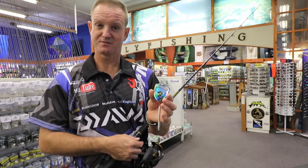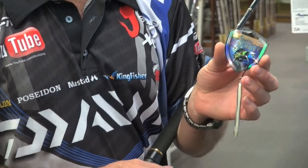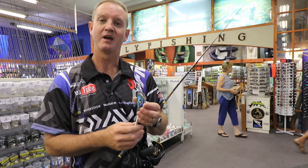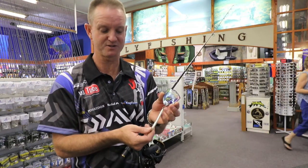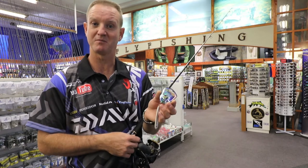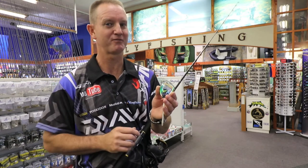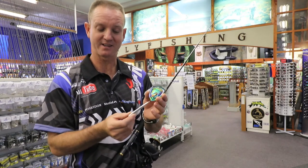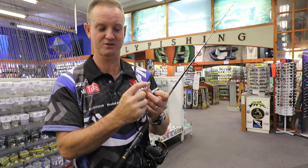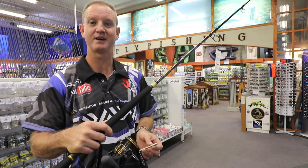This is our anchovy spoon. It came out last year in the height of our snook season. This is the 50 gram that I'm holding here, but you get it all the way from 5 grams through to six or seven different variations. Our Natal boys have been doing extremely well, especially with the 50 gram for the tuna off Durban. The guys fishing for Kuta up in Mozambique are going absolutely crazy about this little lure. I've heard from friends down there that they're taking the anchovy spoon, removing the single hook, putting a small assist hook on top, and jigging for albacore or yellowtail. Matched with this rod it's a phenomenal outfit.